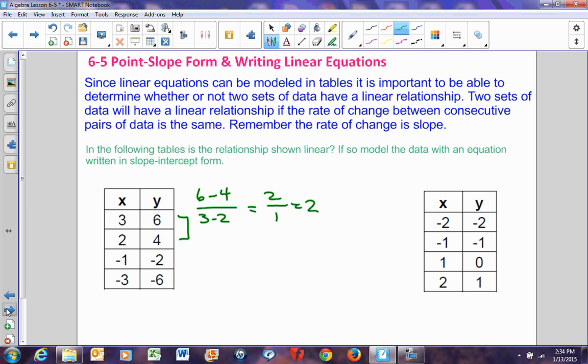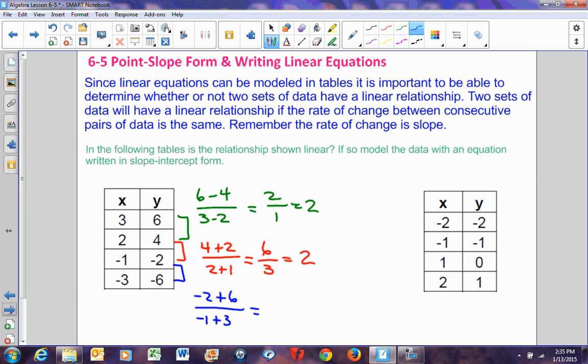Then I'm going to go with these 2 points, which would be 4 minus a minus 2, which is 4 plus 2, over 2 minus a minus 1, which is 2 plus 1. 4 minus 2 is 6, 2 plus 1 is 3, that reduces to 2. So far, so good. And the last coordinates of these two, I'm going to have -2 plus 6, because minus a minus 6, and -1 plus 3, minus a minus 3.